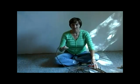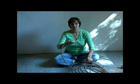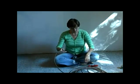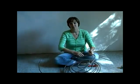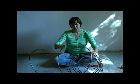Today we're making my refrigerator tube plant hanger for outside. And I have my 1/2-inch copper tubing that I got at the home improvement store. And it comes in a coil, so I'm just going to unwrap it a little bit.